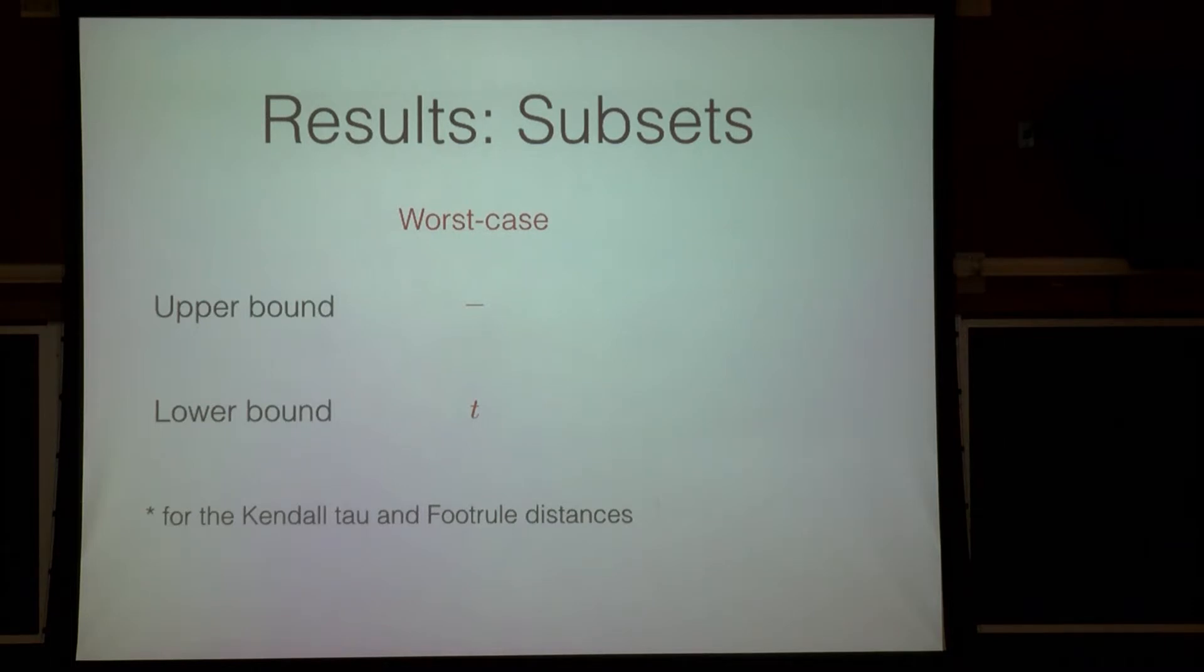The results for subsets are a little bit different. So, in the worst case, we've never even studied this before, but in the worst case, it's very easy to construct situations in which you get a lower bound of T. So, you basically get even if you want to pick one best person in a whole ranking, you can get as badly as the entire noise or the entire bound on noise in the entire subset, at least for the Kendall Tau and foot rule distances, and maximum displacement, actually. For Cayley, you can get arbitrarily bad results. But in this case, we managed to push down the bounds to around the square root of T over Z, where, note, in the lower bound, the Z is outside the square root, and in the upper bound, the T is inside the square root, meaning there is a gap that we haven't quite closed yet. But this is very reassuring in that if you look at the worst case over worst case, you don't really get any provable guarantees on how badly you can do when selecting a subset, whereas in this case, you can get quite natural bounds. The size of the subset. So, as you pick more elements, the bound goes down. Which is quite intuitive.